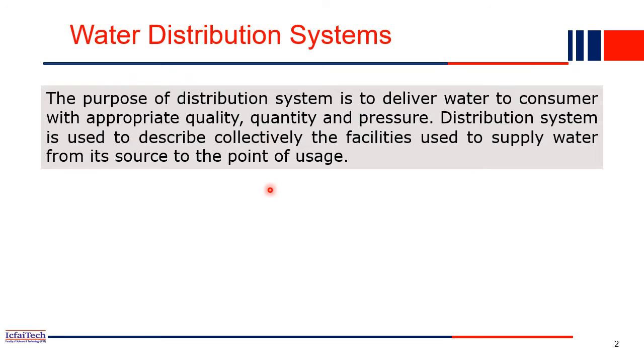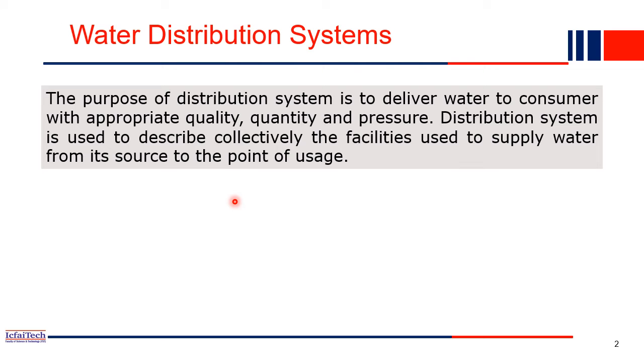So in this lecture, we'll be discussing the water distribution system, how to design it, what the storage tank is, and how to lay down the pipes. All these things we'll be discussing in detail in this lecture. So here, the water distribution system. The main purpose of the distribution system is to deliver the water to the consumer with appropriate quality, quantity, and pressure, right?